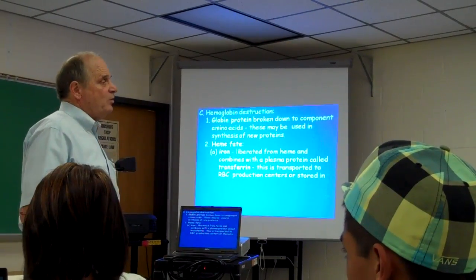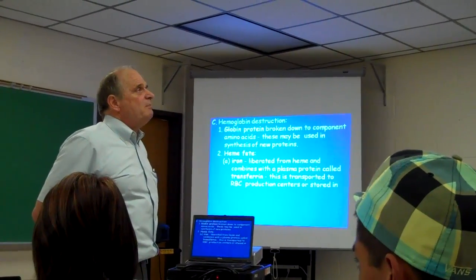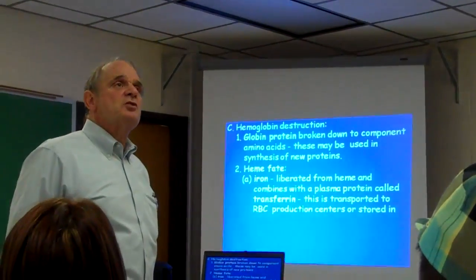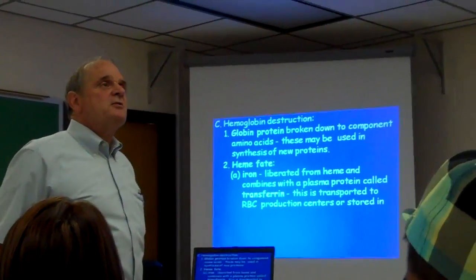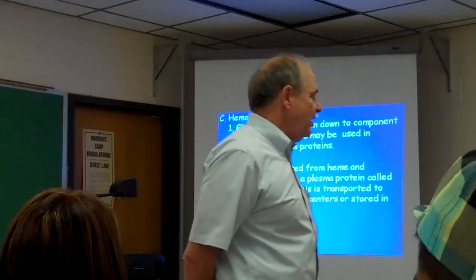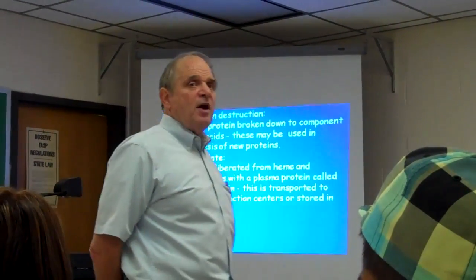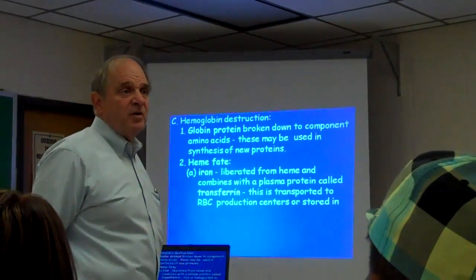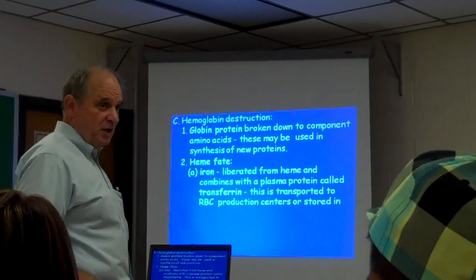I asked a question about that one time. Which of the following would not be a key place where red blood cells are produced? I listed some of those and I put distal end of the femur. Distal end of the femur ain't. But the proximal end is. Proximal end of the femur is a key area for blood cell production.